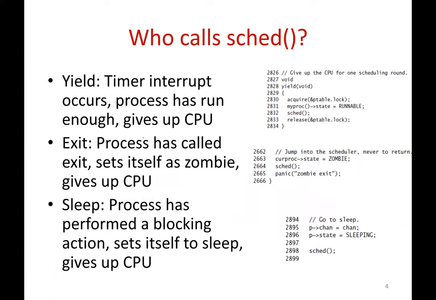A process calls the sched function for three reasons. If a timer interrupt occurs and a process feels it has run for a long time and wants to yield the CPU, it calls sched. Within yield, you set your state to runnable — you're no longer running — and call the scheduler. Or if a process has terminated: it sets itself to zombie and gives up the CPU. Or if a process has to sleep waiting on some event, it sets its state to sleeping and calls the scheduler function.